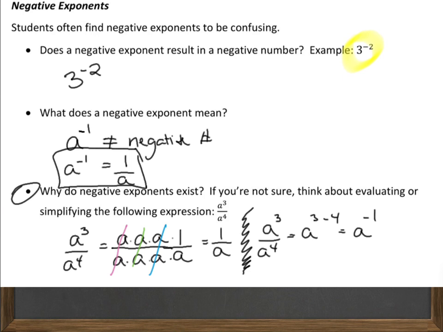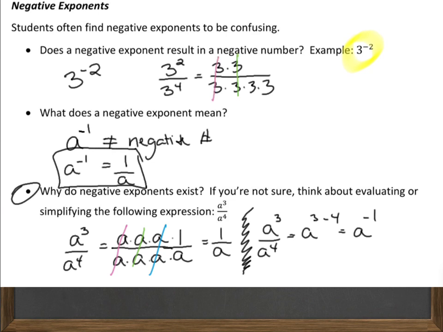Well, how would I rewrite that? Well, I could use the same principle, right? So let's say I generate it by saying it's 3 squared divided by 3 to the fourth power, right? This is 3 times 3. This is 3 times 3 times 3 times 3, right? I think I said that the right number of times. If I didn't, please forgive me.